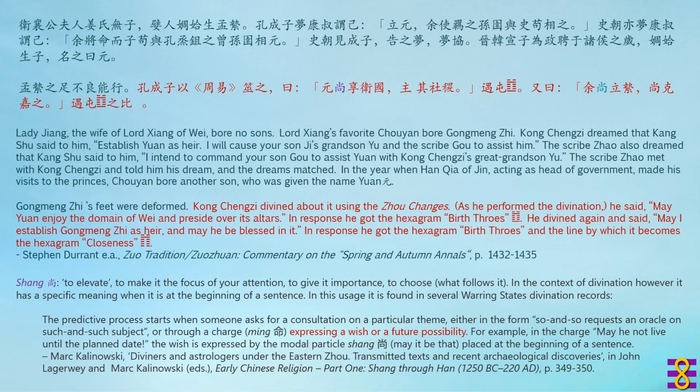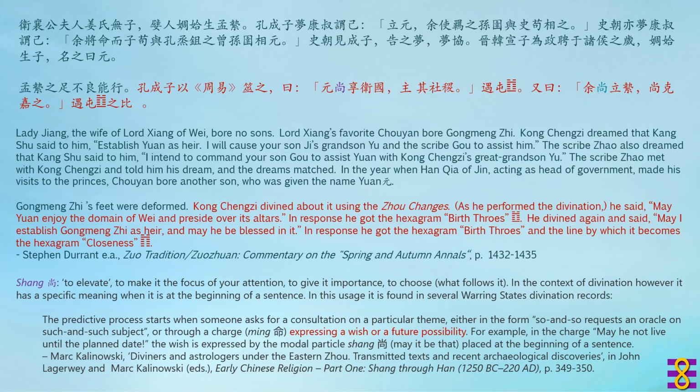I know, there's a lot of text on this sheet, and I know I'm not supposed to do that because these sheets in the presentations should be easy to read, but I couldn't find any other way. So let's just go through this example from the Zhuochuan and let's dissect it into pieces, and I'll give you my commentary on the go. This is the translation from Stephen Durand and his colleagues, Zhuochuan: Tradition of Commentary on the Spring and Autumn, and it's the best translation of the Zhuochuan available to date.